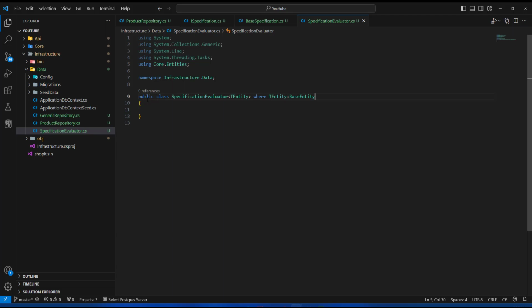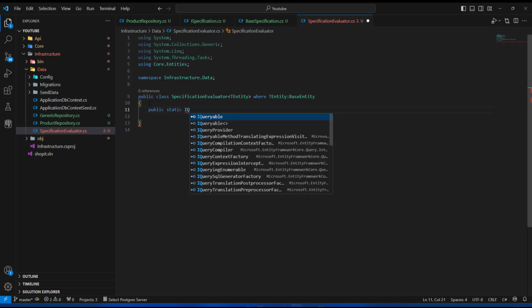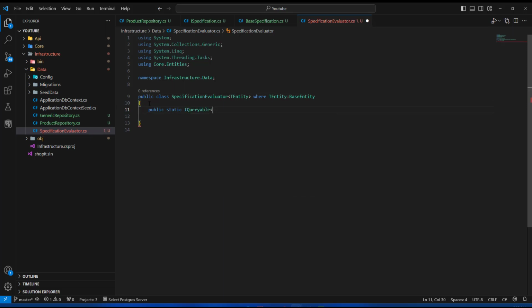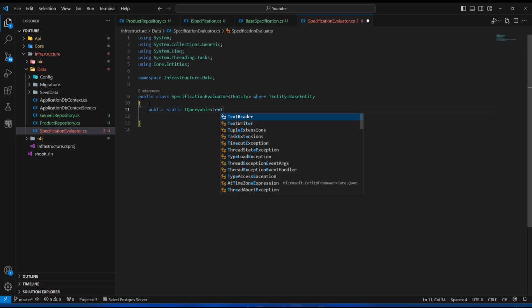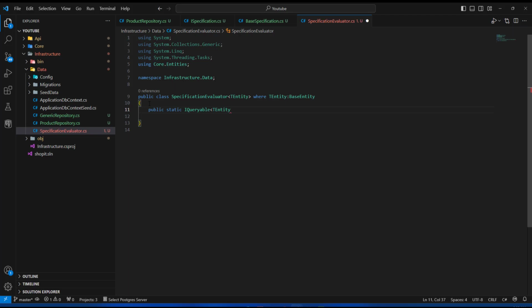So I'm going to say public static, and I'm going to give this a type of IQueryable of TEntity, and I'm going to call this GetQuery.